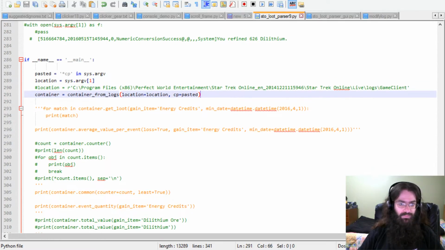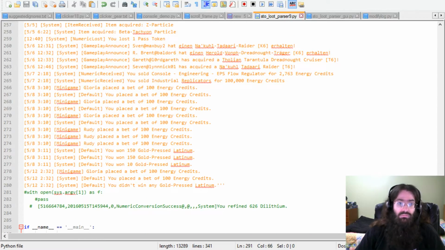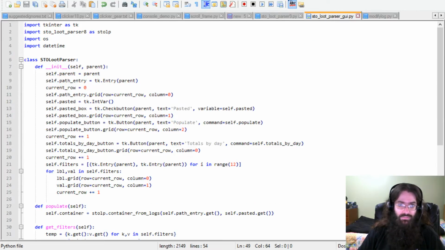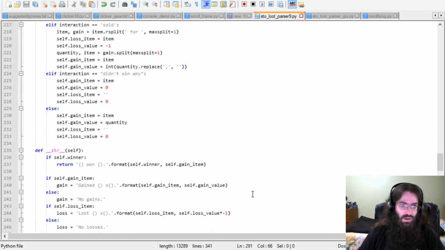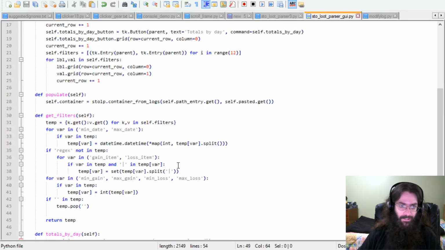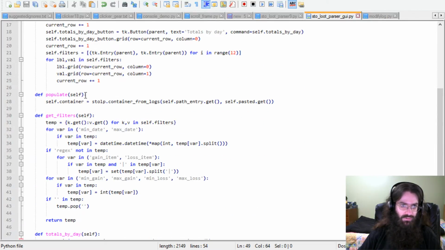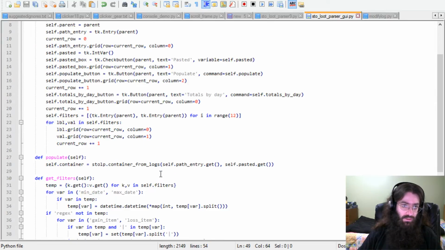So what are we doing now? Let's make a Dabo results button. Sounds good to me. Zip gained and lost. Okay. GUI. That's very short. Let's add a button for things. Populate totals by day.